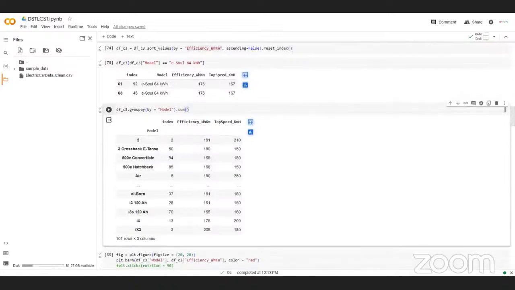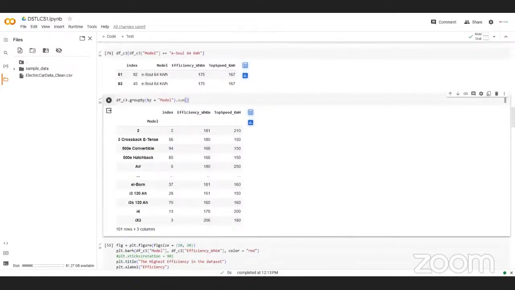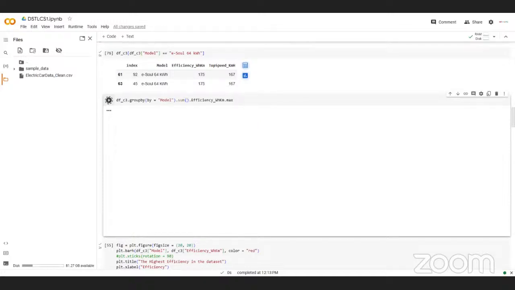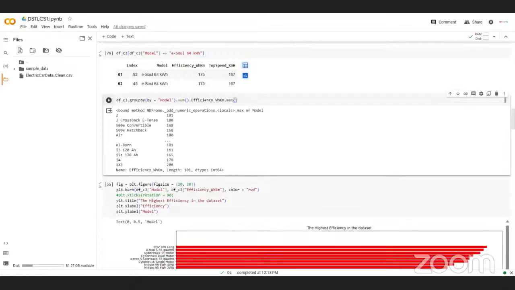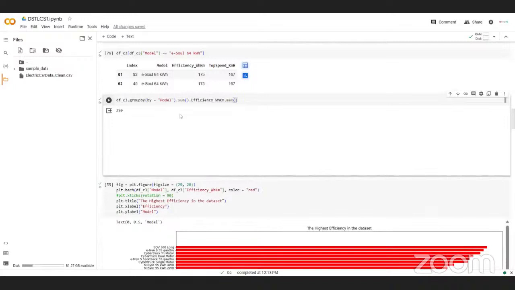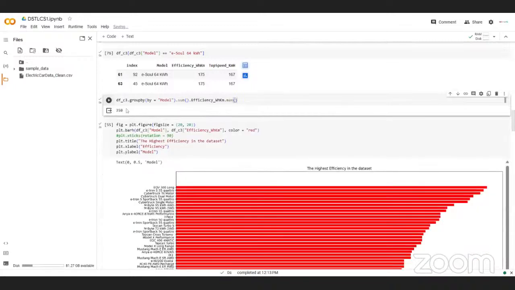Just to confirm that what I'm doing here is correct, let me get the efficiency and let me get the max. So you can see that the max efficiency we are seeing here is 350.